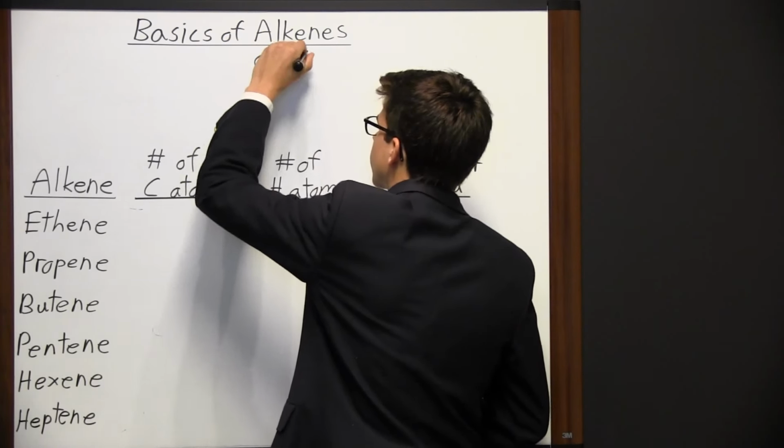But just to be careful, we need to check our work. With hexyne, N is 6. 2 times 6 is 12, minus 2 is 10. So that's our molecular formula. Then we come to heptyne. Here the number of carbon atoms is 7. 2 times 7 is 14, minus 2 is 12. So that's a look at some of the alkynes. Just remember the basic formula: carbon with a subscript of N, then hydrogen with a subscript of 2 times N, minus 2.